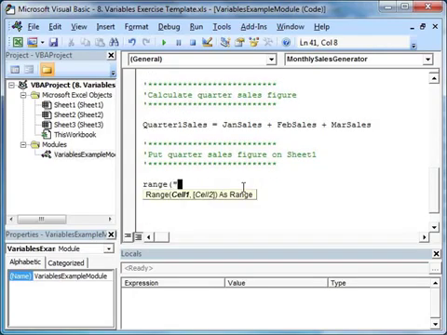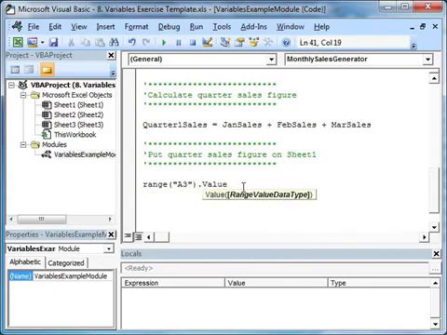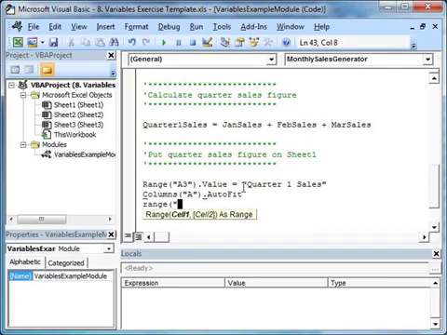Range("A3").Value equals quarter one sales, Columns("A").AutoFit, and finally Range("B3").Value equals quarter one sales.